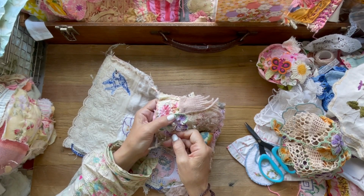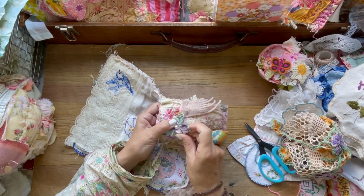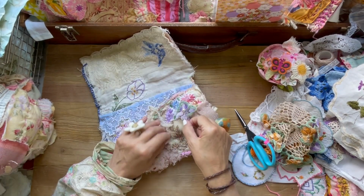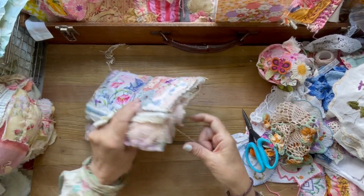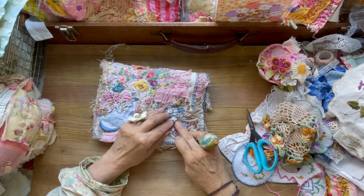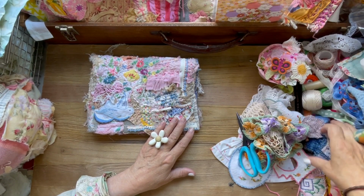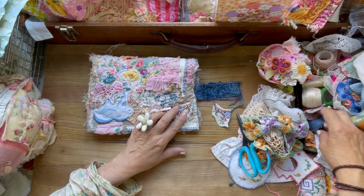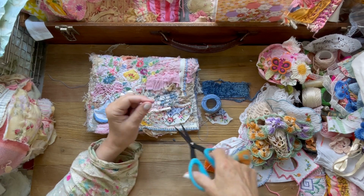And I mean, if this didn't sit right, it could always be harvested and put somewhere else. But I'm liking where she is right now. All these surprises, you see, because this, what was the other one? Oh, it didn't have a zipper. It was just like this, trifold. I'm going to try and make my pouches all different in size and structure. I've probably told you that before. I also had that bit of beautiful velvet, and I've got something else somewhere that reminded me of the curtains in The Sound of Music, but I haven't put that on yet.